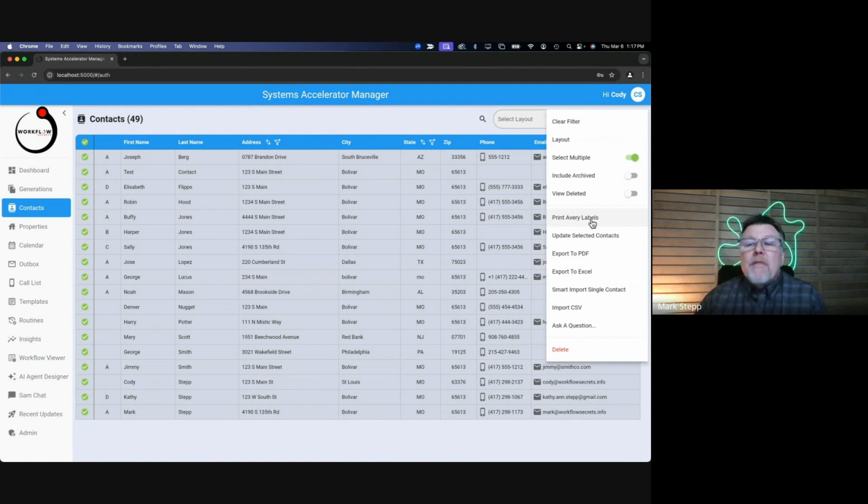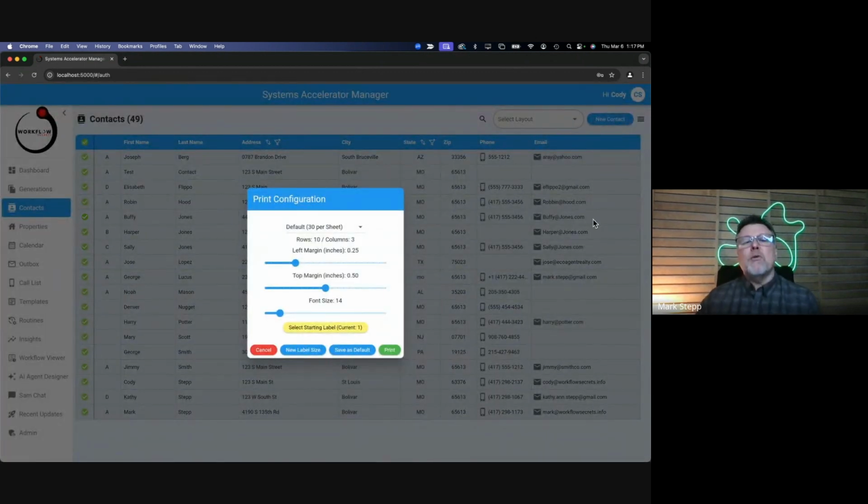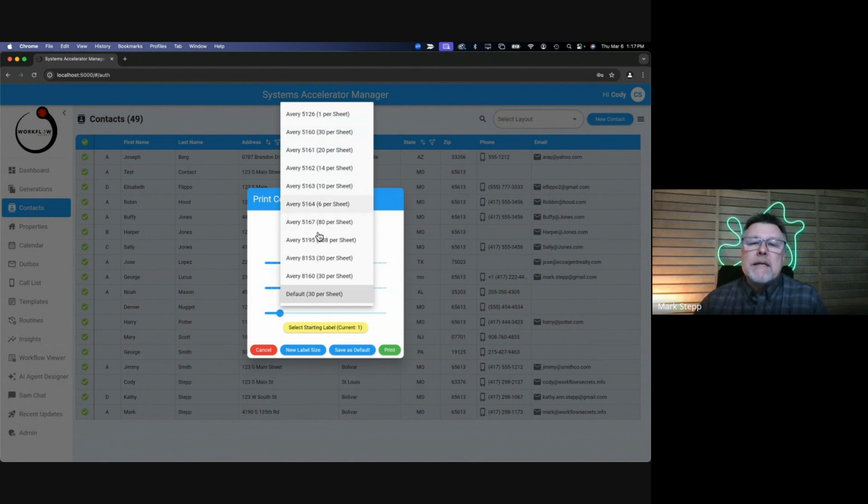What this does is whenever you go in here, it will give you the ability to select what kind of labels that you want to go to. So there's a little drop down here, a bunch of different Avery style labels, 30 per sheet, 20 per sheet, whatever. I'm not sure why the 288 per sheet. I need to double check that one. But you can also set up a default that it always uses, if you always use a certain kind or whatever.